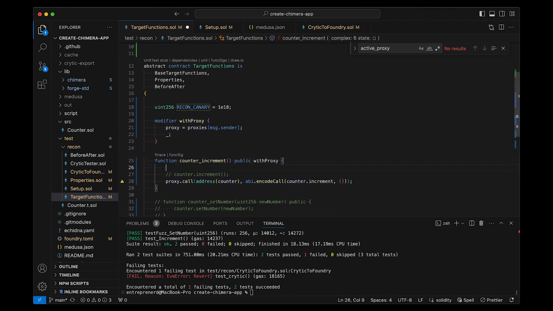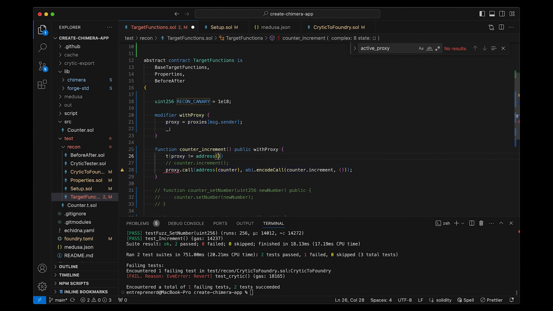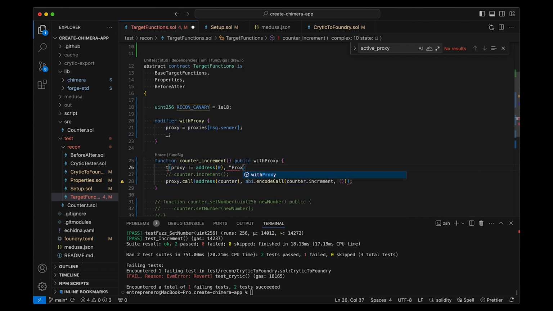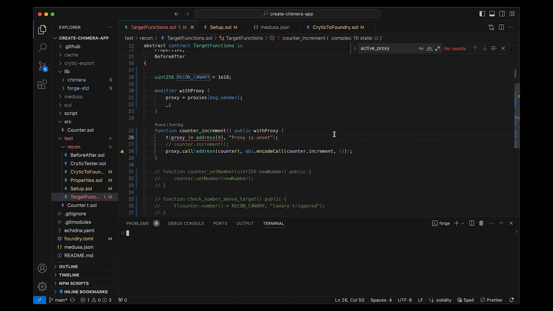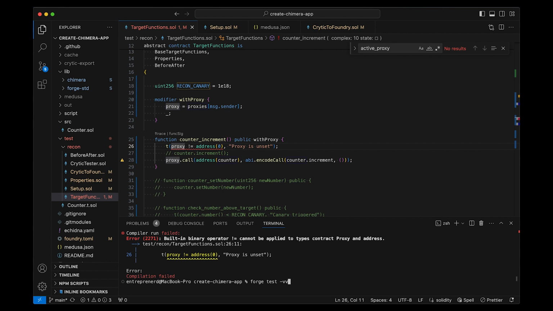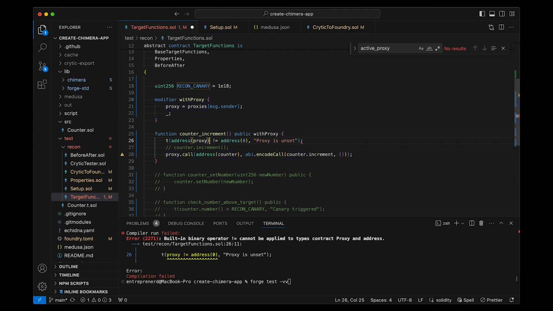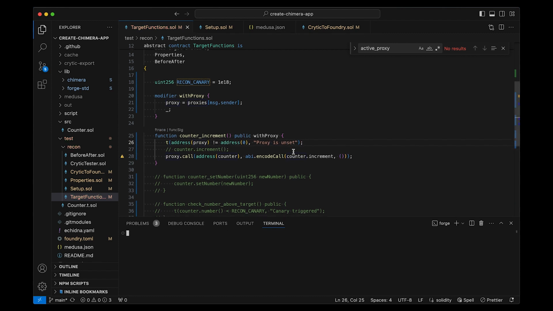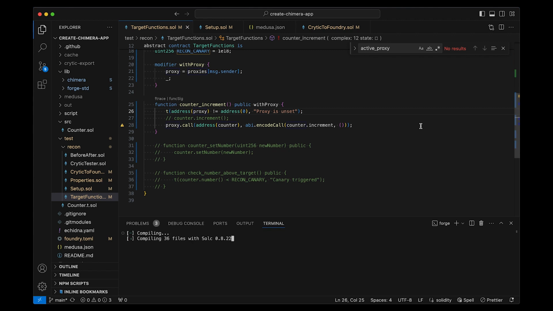We'll have to check why, but let's do a t, proxy different from address 0. Proxy is unset. And in this case, because we're using Foundry, we should actually have an error here, simply because our default sender is going to be different between Medusa and Foundry.